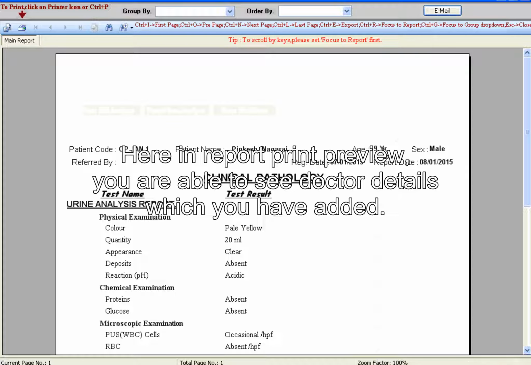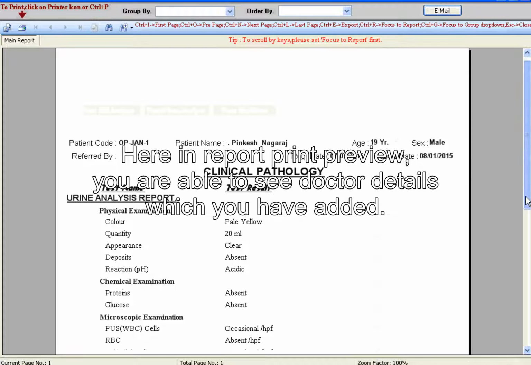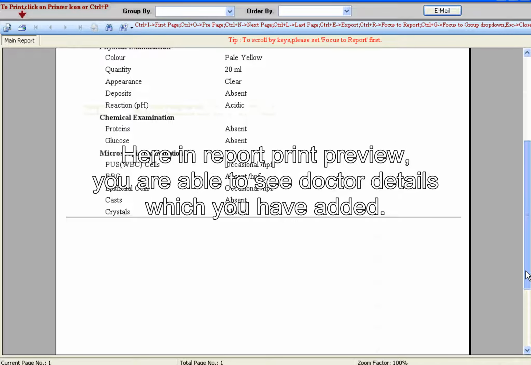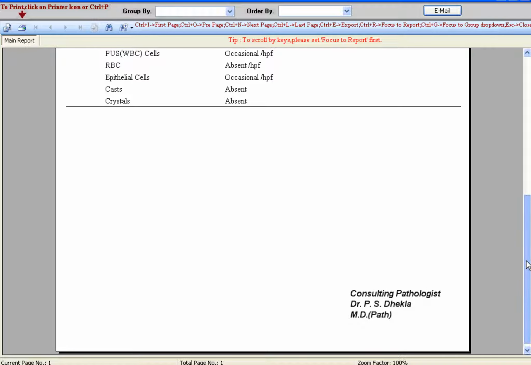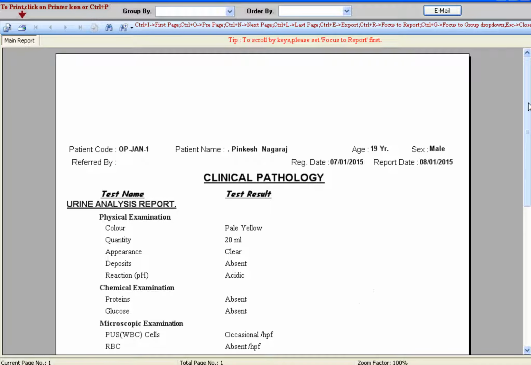Here in report print preview, you are able to see doctor details which you have added. Print this report.